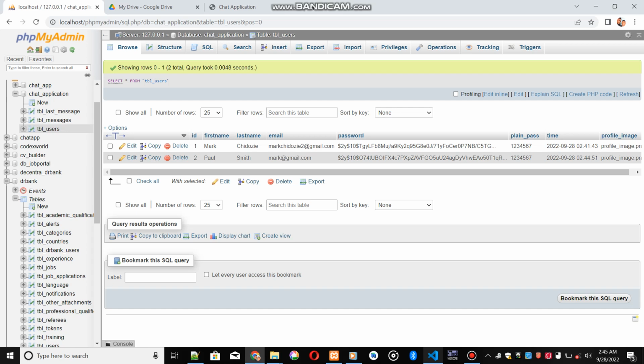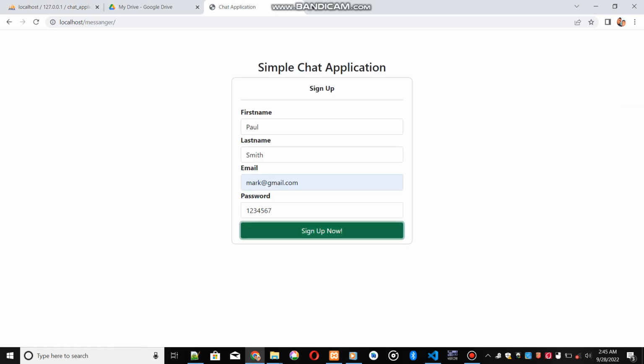The next thing we are going to create after I end this video is how we can actually log in, and then after we log in, we can create the user list where we can select users that we want to chat with, and then we proceed to the chat application proper. From there, we create the function for logging us out, so that as the user clicks that, he's going to be brought back to the registration page, which is this one.